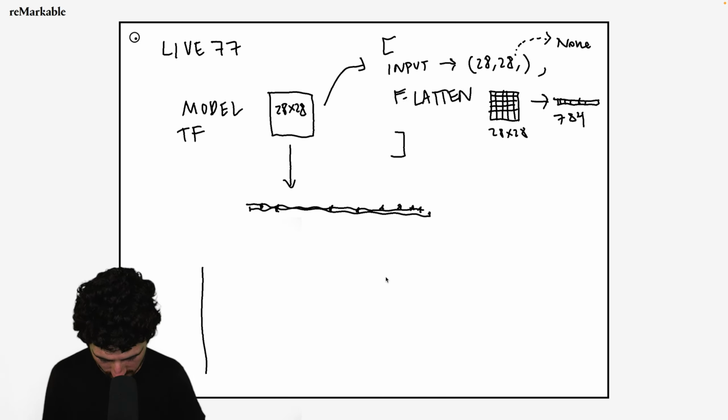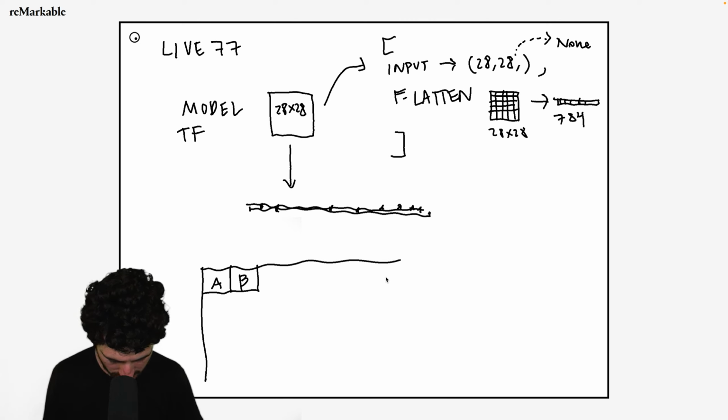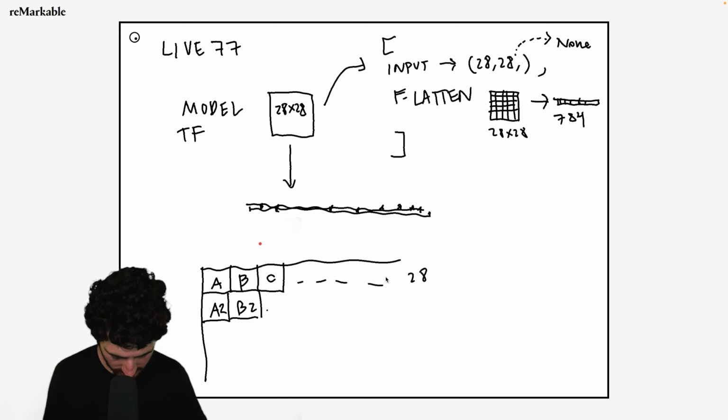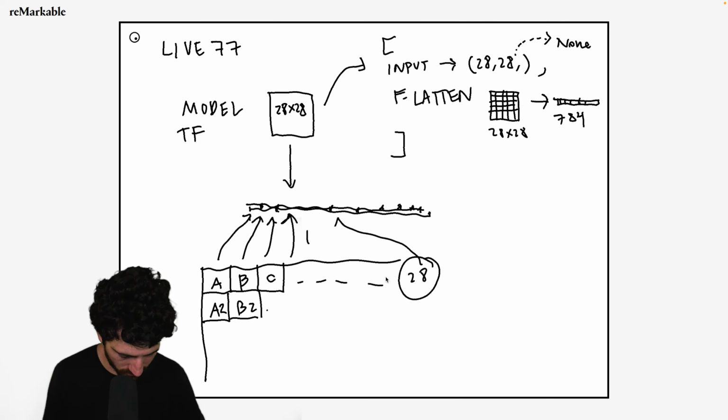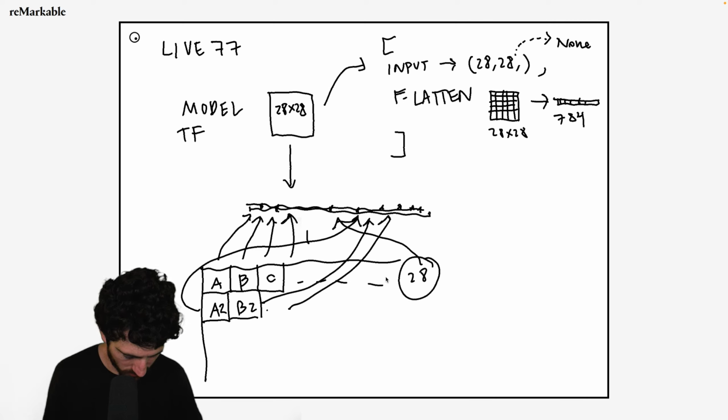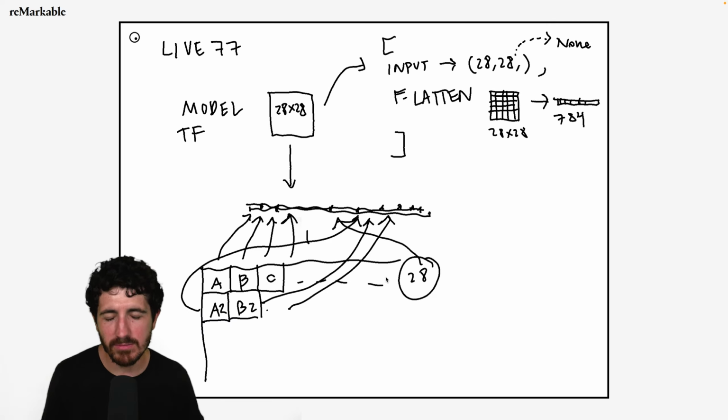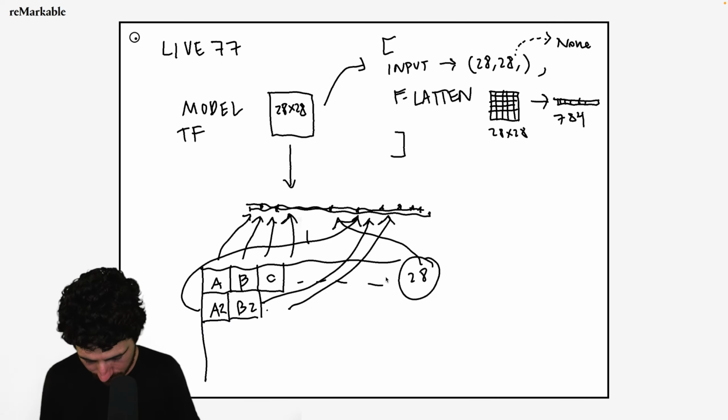So if you look at the corner of our image, and our image had pixel A, pixel B, pixel C, right, up to 28, then we'll have here A2, B2, etc. So in here, we'll first go with A, then B, C, and so on. And when we finish the first row, we'll start with A2, and that will go here, B2 will go here, C2 will go here, right? So you can imagine that a bit.